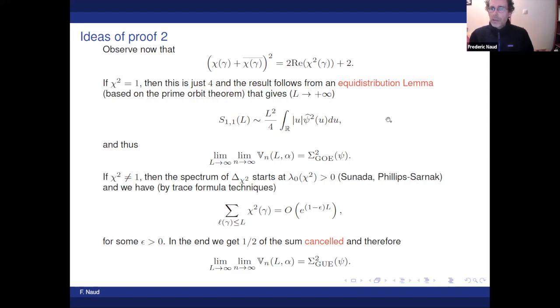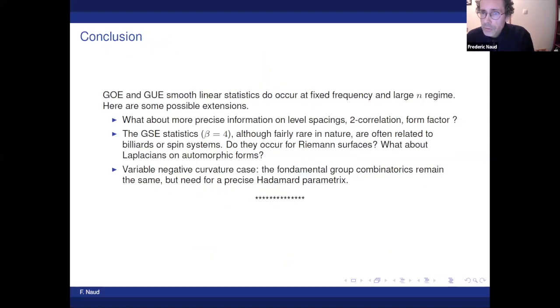So what you see from here is that you recover definitely something related to GOE and GUE. But it's very, very small information about the correlation function. It's just essentially one moment of the 2-point correlation function. If you want to prove something stronger, you need to rescale your test function. And if you rescale your test function, if you want to observe some macroscopic thing about the 2-point correlation, you need to go all the way up to Heisenberg time. Which means in this trace formula business, you end up with something which is completely out of control. I mean, it's impossible to do that. So going up to Heisenberg time here will be log of n.